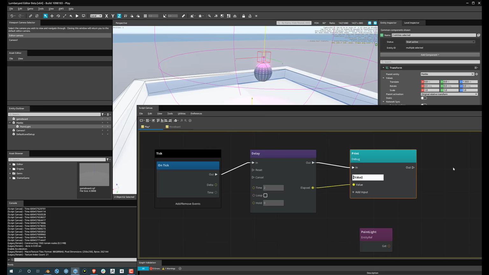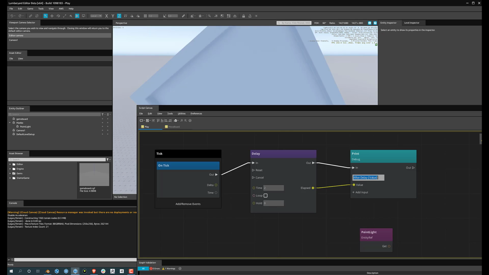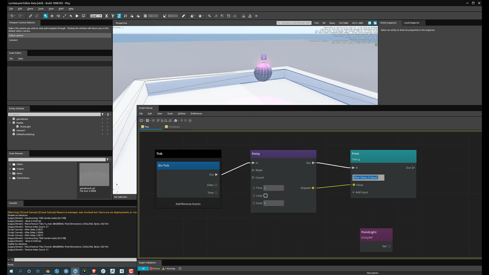So I'll write "after delay" here, and then I'm going to hit Control-S, and now let's clear that. And again, if you don't see this at the bottom, just hit your tilde key. Now I'm going to hit Control-G, and you can see we're waiting. We're going to wait after. You can see now it says "after delay," there's a 2 with the time it took between frames.